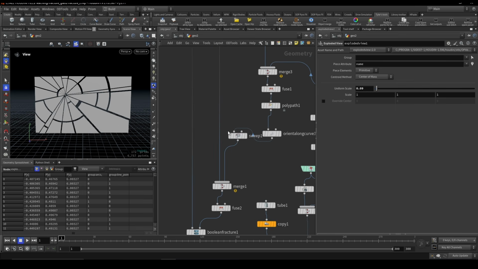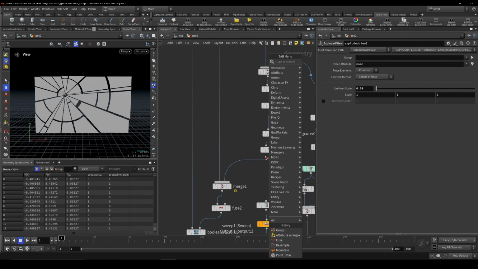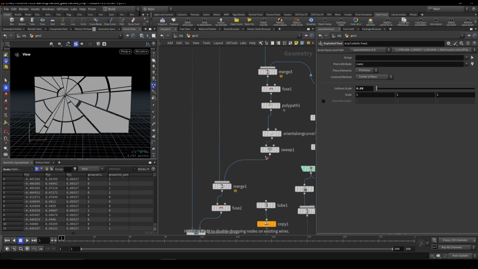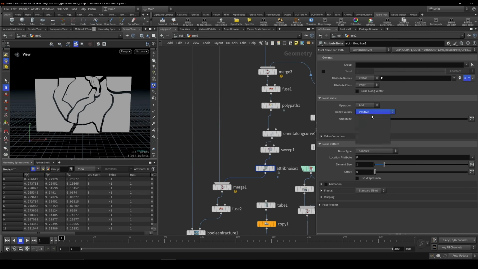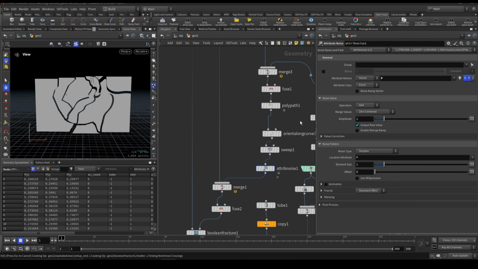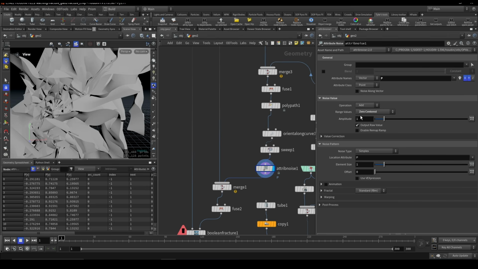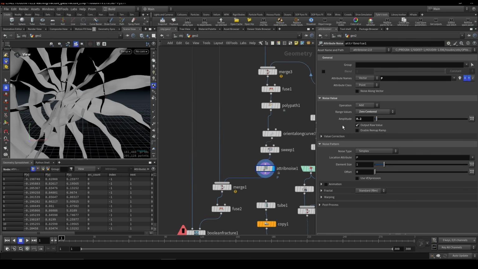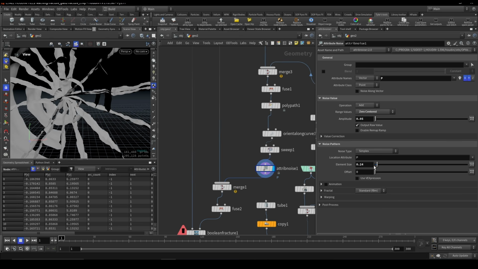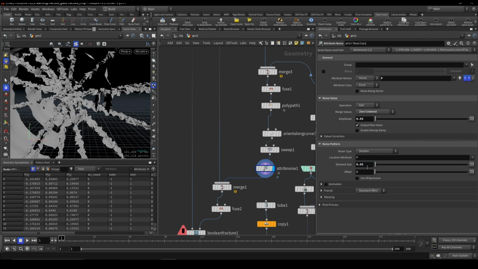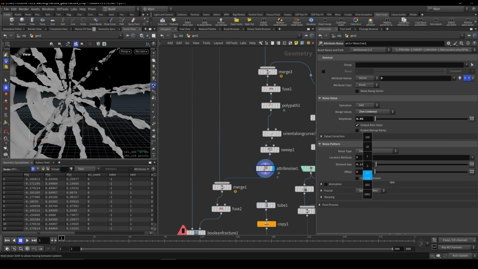And what you would need to do after this is you would need to do an attribute noise after the fact. And you would not do it along Z. And you would say P here. And you would make sure that this is zero centered. And just make sure this is negative 1. So maybe like that might be good, or maybe like that, and down this size by a lot. That might be a little too much. Let's say something like that. This is still a little too much.